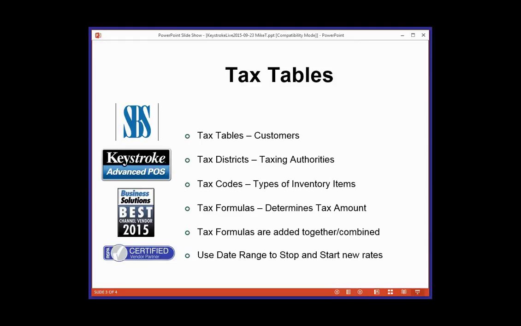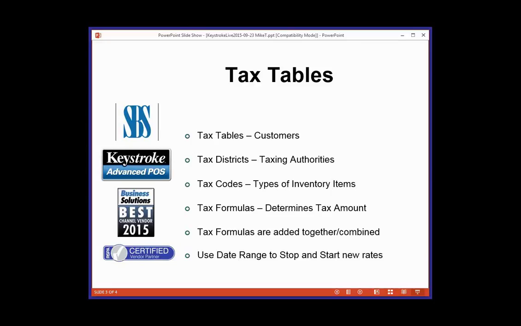The taxing districts are pertaining to the taxing authorities. This could be something like your state of California tax, your city of Los Angeles tax, or other taxing authorities like your DOT tire tax, for instance, would be one. Also in the taxing authorities could be bottle deposits. For instance, if you're putting money into a fund to take in money for bottle deposits, that's kind of, quote-unquote, a taxing authority in itself, and we'll go over that today too.